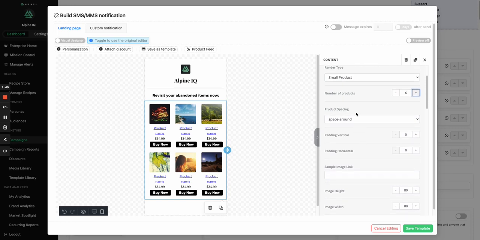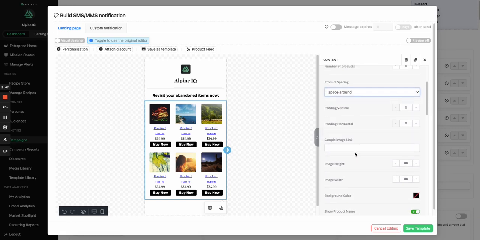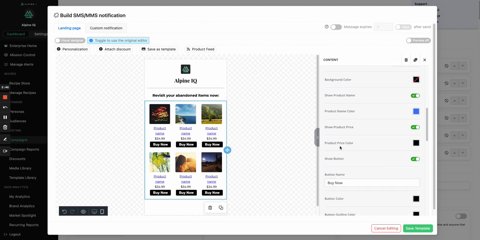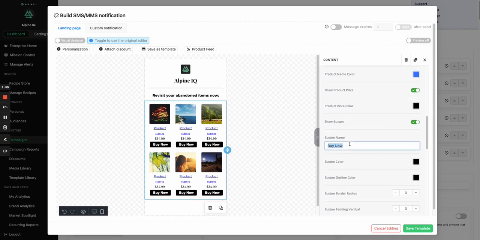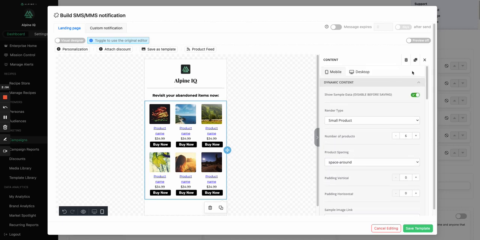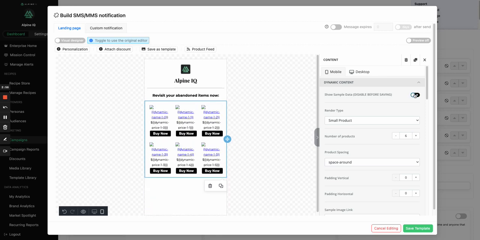So you can play around with product spacing, padding, heights, background colors, price color, the button here that says buy now, you can change the name of it. You can do a lot of really cool stuff with our customizer. And then we're just going to go ahead and do that. So we have 6 products total. Ignore this error up here. I'm on a testing server, so it's going to be failing. But once I have my 6 products here, I'm done with my design.